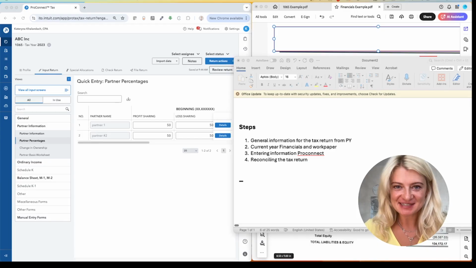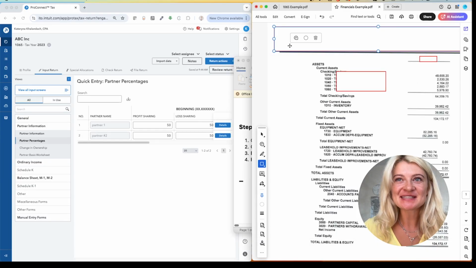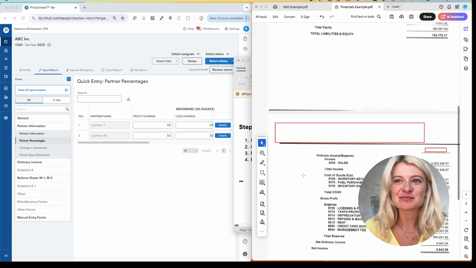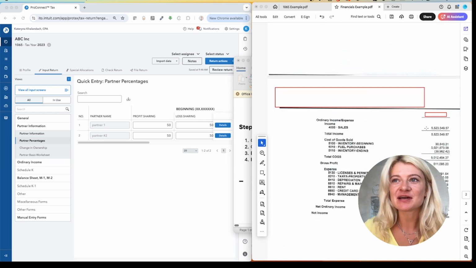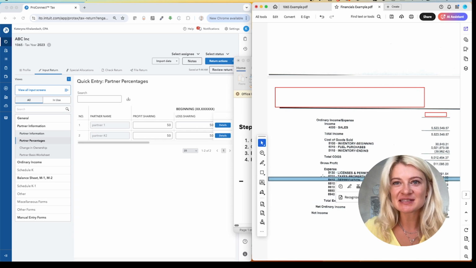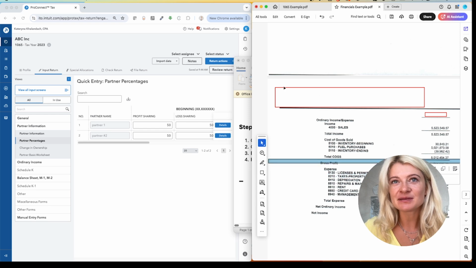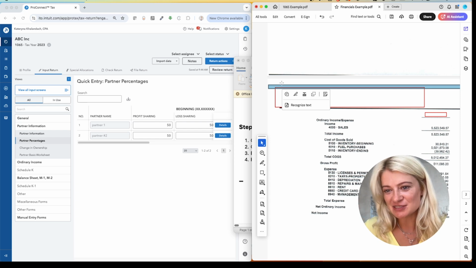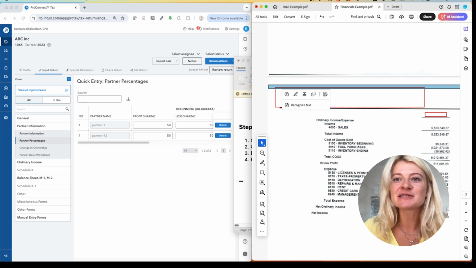Just a couple more things left. Current year financials. So here's an example of current year financials. I'll just switch to this. We have profit and loss, which is we have sales, cost of goods sold, expenses, all that kind of stuff. So it's nice that they already booked depreciation for us, but that's not always the case. Sometimes we need to add a book adjustment entry to add depreciation, right?